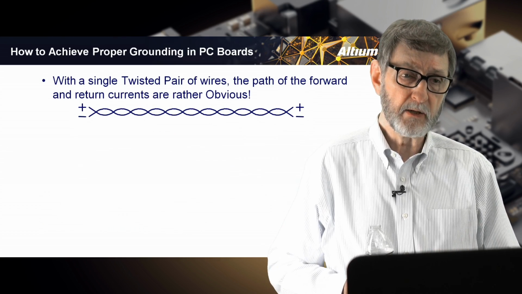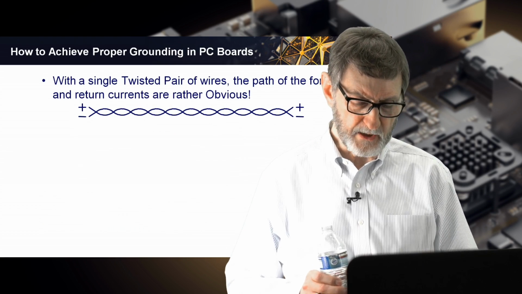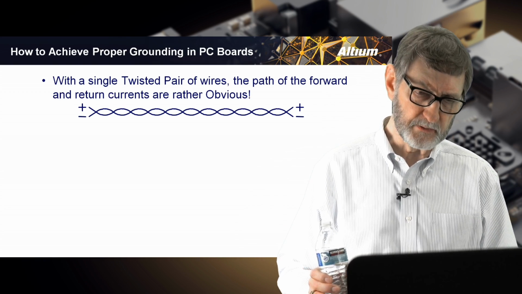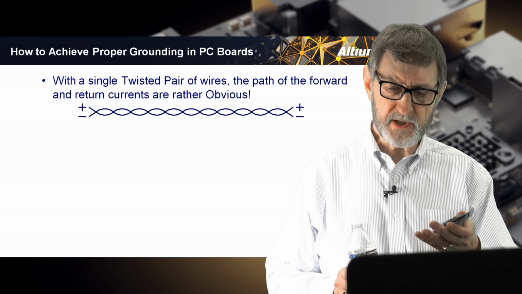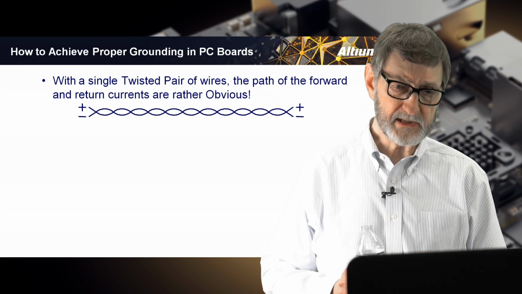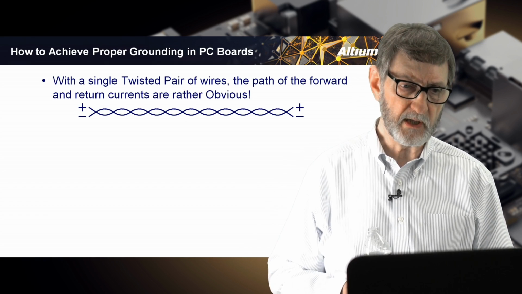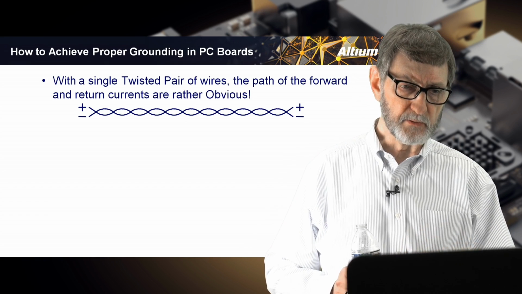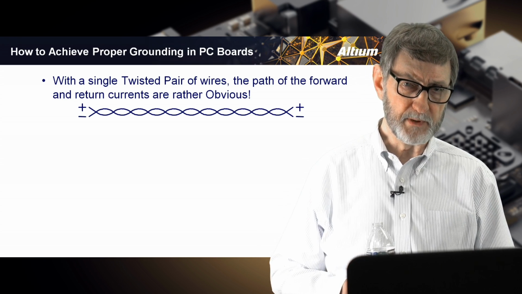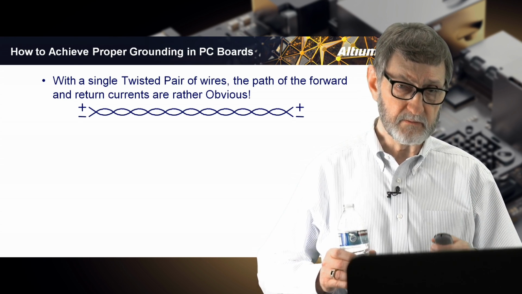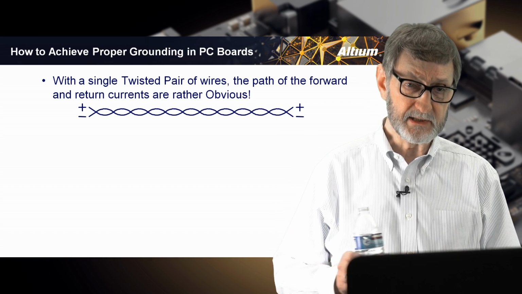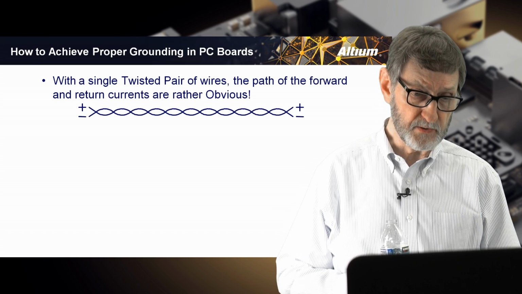Let's look at a pair of twisted wires. If we have a wire pair shown here, and I put energy in it regardless of frequency, the energy is going to follow the wire marked as plus because that's the positive side, the output side of the driver. And the ground side, the return side, will be the negative wire. And the return current will be established in that wire marked negative. The fields will be contained in the dielectric space between the 2 wires.